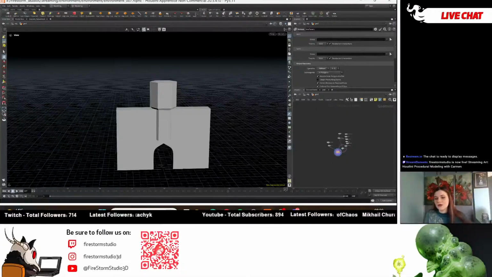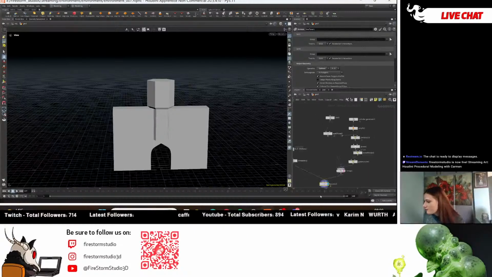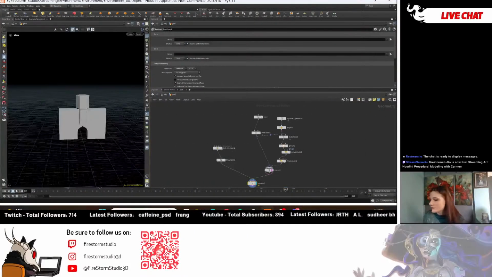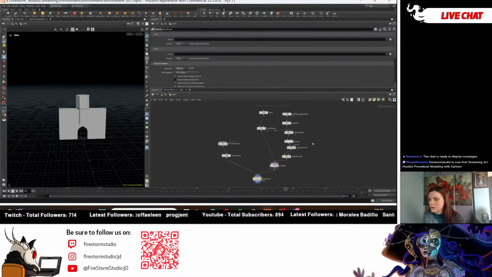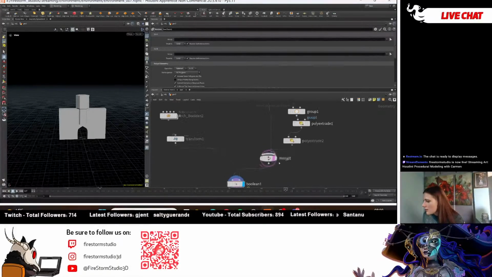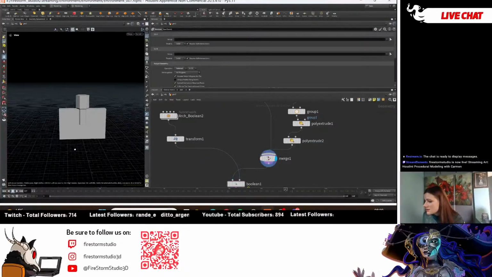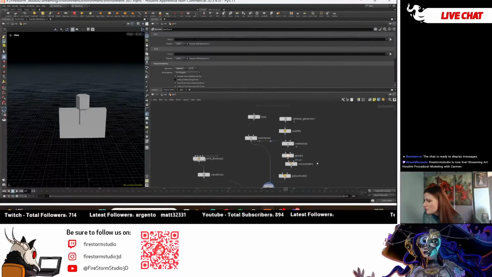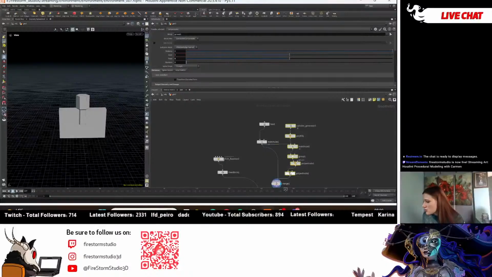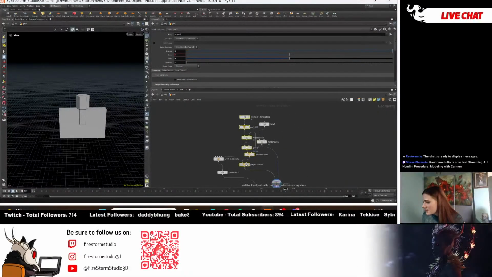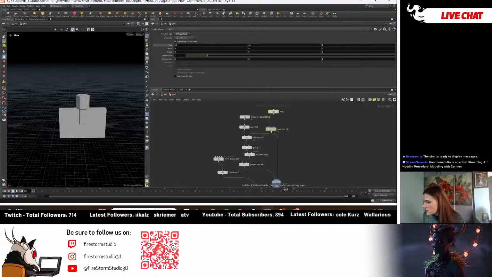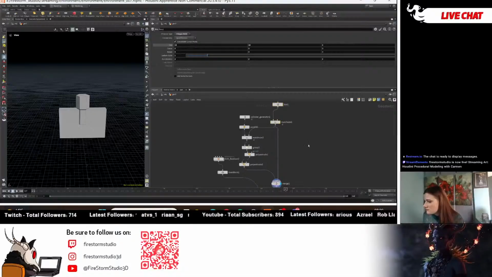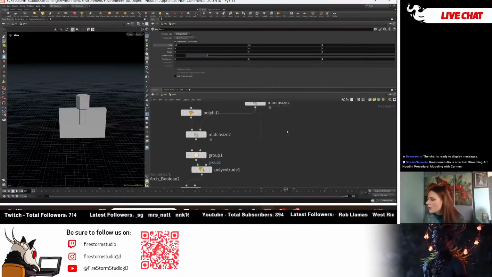Right. So, without further ado, let's quickly go over where we are, so to speak. Let me just quickly change these nodes around. I was planning to organize this between the last stream and this stream. Haven't had a chance, so we could just quickly take a look at things. And by doing a quick organization, we could also take a look at how we got to where we are.